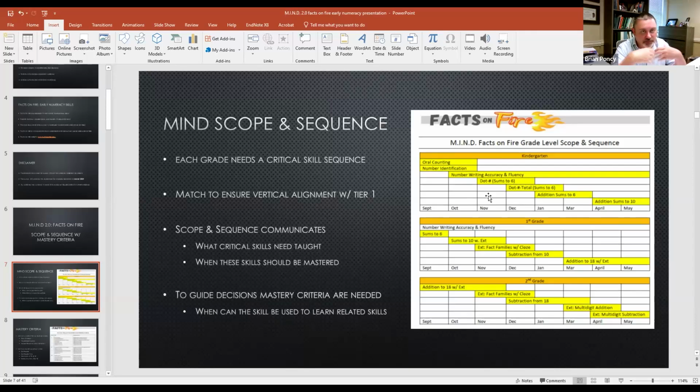So this is my prescribed critical skill and sequence, but every school and every context is a little bit different. People can use this, and we want them to yoke this scope and sequence to their own curriculum, right? We want to match that vertical alignment. If you're a first grade teacher, you should be able to go to your kindergarten teachers and say, what were those critical skills?